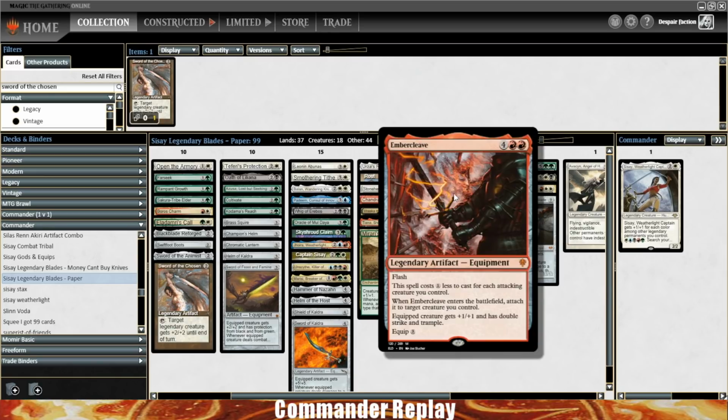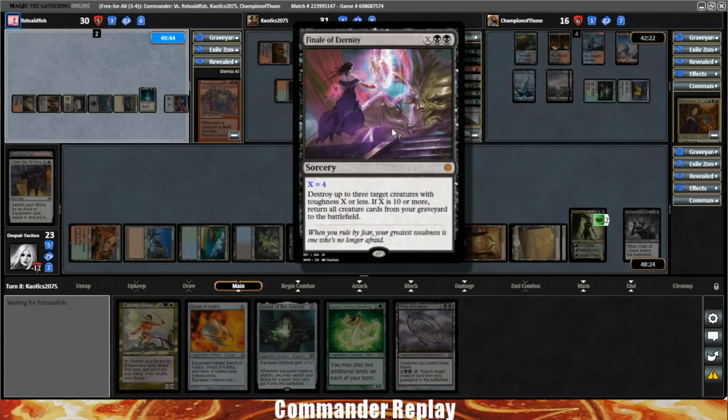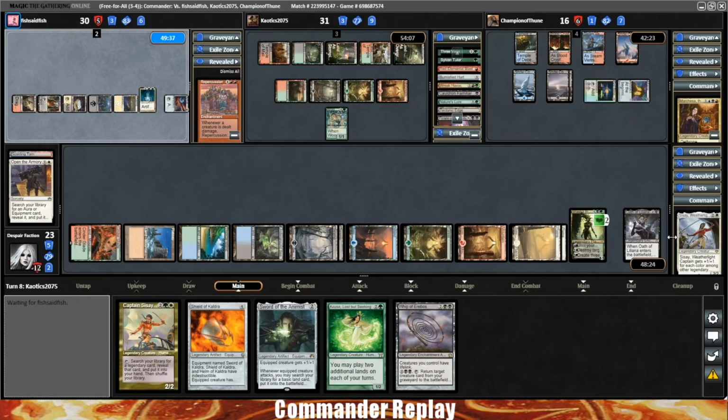How did that happen? It's like one of the best cards in the deck. Oh no! Finale of Eternity X4. Destroy up to 3 target creatures, toughness X or less. If X is 10 or more, return all creature cards from your graveyard to the battlefield. Oh no, our stuff. Alright.